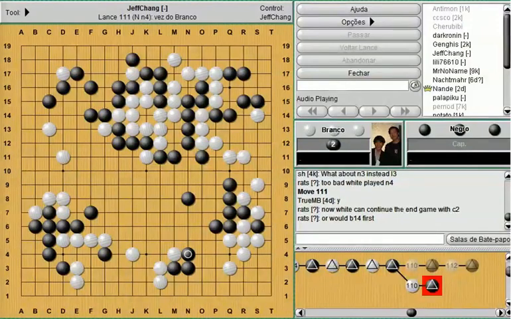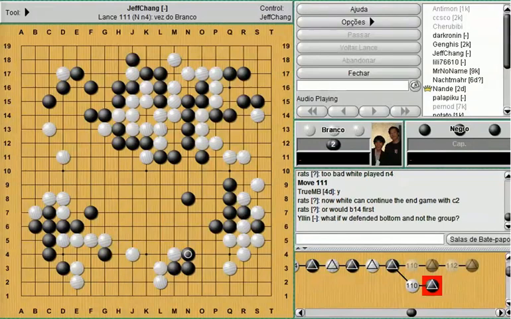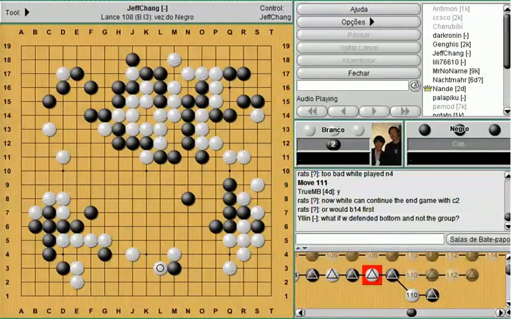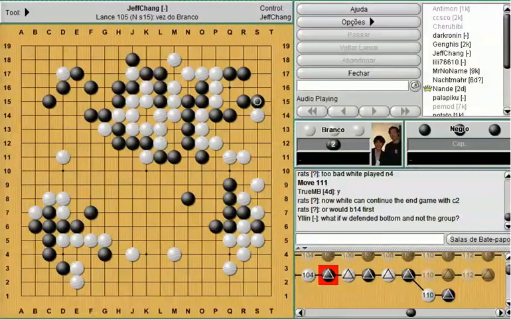So as the one that is behind, black doesn't have a choice. Black must take away the bigger part first. Yeah, that is true, but as I said, as the one that is behind, I don't think black has a choice. That will be against the procedure we learned. And on the left side, if white doesn't defend, actually first I don't know how to defend the bottom here, like this.